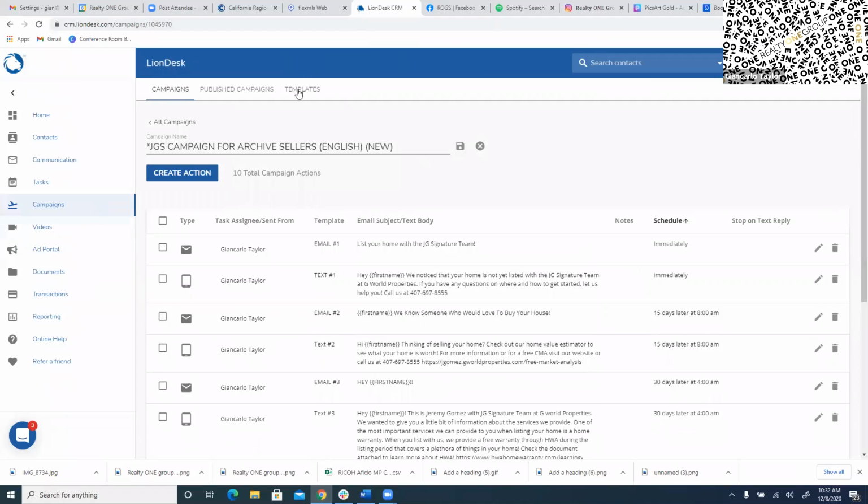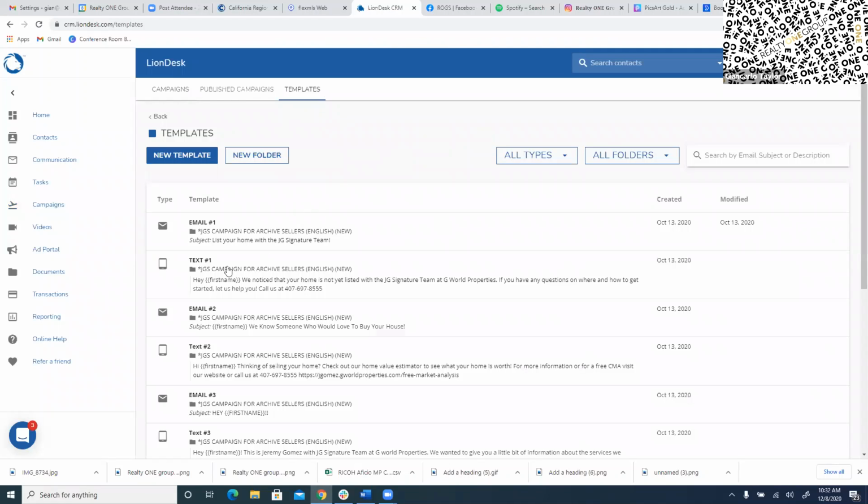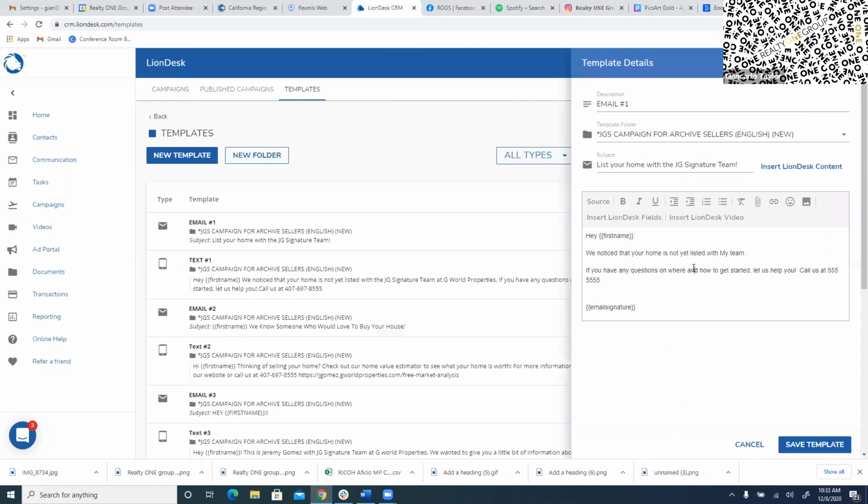There is a way to edit it, I just have to find it. Okay, here in the templates. Okay, so see here that there's this email one, and if I come over here, I should be able to edit, yeah. So right here.